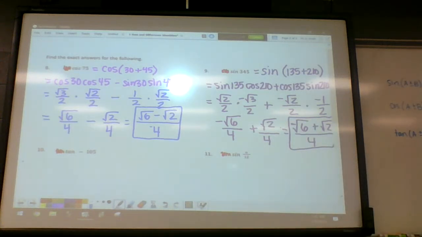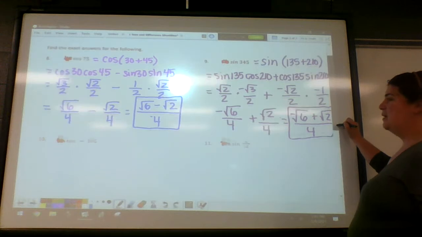By the way, does that look like the last answer? There's only one small difference in the numerator, where the minus lives, right? Yeah. So in the first one, the minus was with the square root of 2, and the second one is with the square root of 6. So when you're doing these sines and cosines, your answers are going to look very similar. And we would expect that to happen, okay? Definitely expecting that to happen. Because there's only so many ways you can multiply square root of 3 times the square root of 2 and 1/2 times the square root of 2, right? So there's only so many options that you can have. So you're going to start to see some patterns emerge, okay?